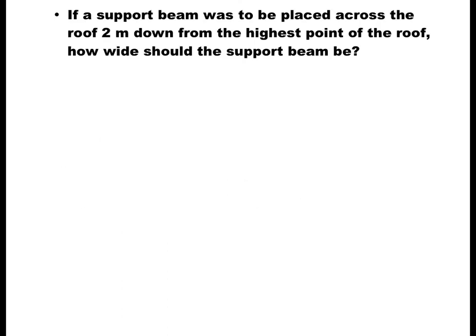The last part of the question says, if you have a support beam that must be placed across the roof 2 meters down from the highest point of the roof, how wide should the support beam be? So let's first draw the graph here and see what exactly this part wants. This is our roof, looks like this graph. Remember that the highest point is 3.5 meters.